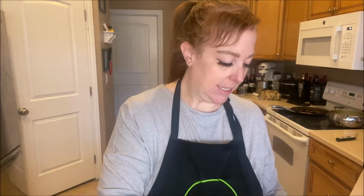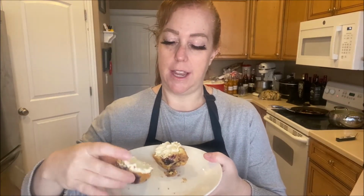So to sample it, I didn't have any bagels, but you know, bagels and cream cheese, but I did make yesterday my amazing blueberry muffins. So good. The recipe is on my blog. Definitely check it out. We made it as one of our Thrive Thursday recipes a ways back, so you can see how simple these are. Seriously, best blueberry muffins I've ever had. So I was like, ooh, I bet cream cheese would be really good on those. So I'm going to try it. And this one, I'll get the side with lots of cream cheese. Let's see how it turned out.